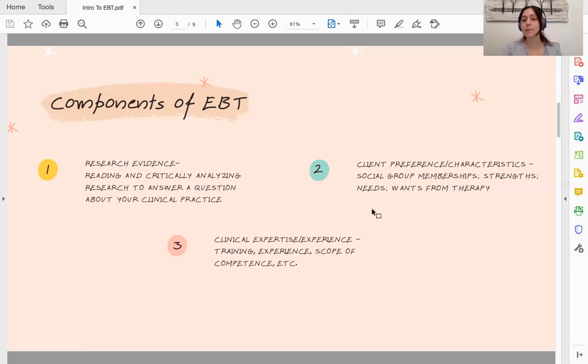And the final part of evidence-based practice is clinical experience or expertise. And this comes from your own clinical judgment, which is derived from your training, your experience, the specific clients that you've worked with, your scope of competence, and so on. This is not, however, your opinion, right? But that doesn't mean that it's any less valid, right? So I would say that this part is the one part that really can't be replaced by anything else, right? You can read lots of different articles, you'll have lots of different clients, but you and what you bring to the table is unique and is important and necessary for effective treatment.